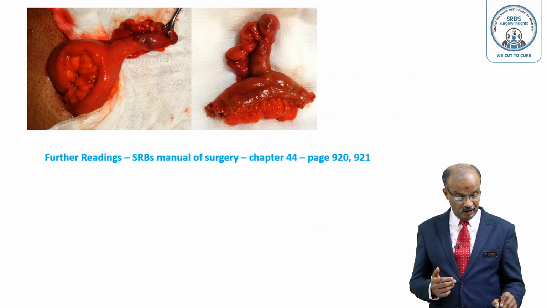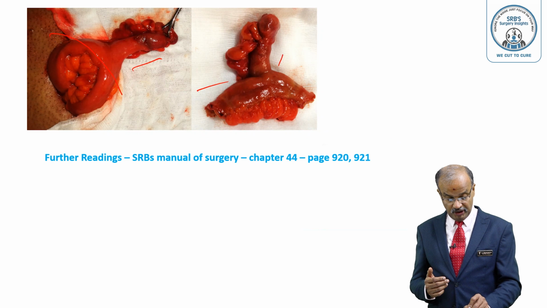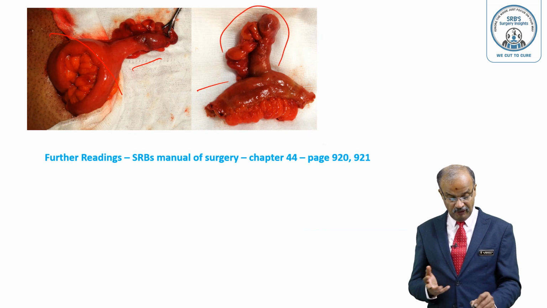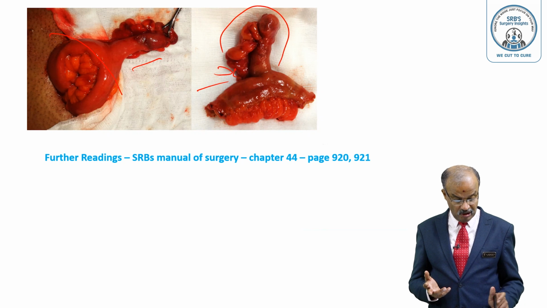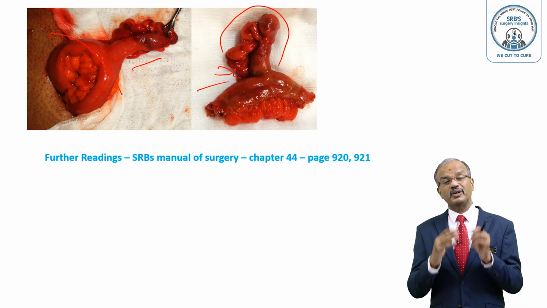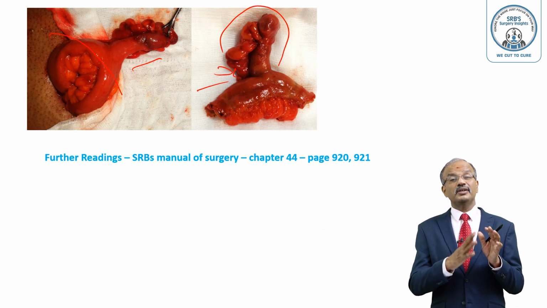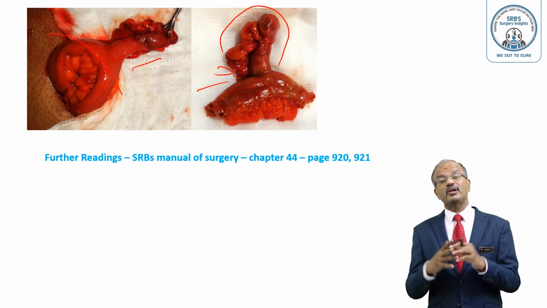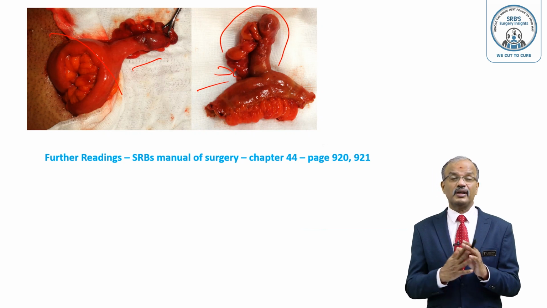You can see that typical Meckel's diverticulum, small bowel is there, Meckel's diverticulum. See that small bowel, how exact it looks. All layers are there, even fat is there. So it has independent blood supply here. So this is the typical look of that. For details about the Meckel's diverticulum, its presentations, its surgical approach with illustrations, please go through my SRB's manual of surgery, small intestine chapter. The current edition gives everything about the Meckel's diverticulum.